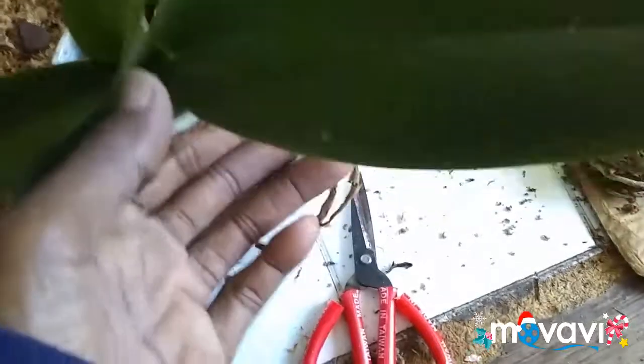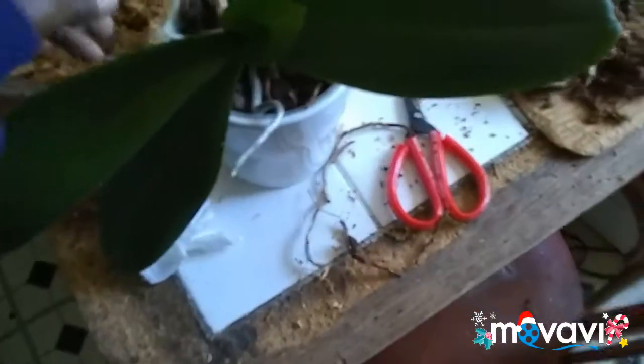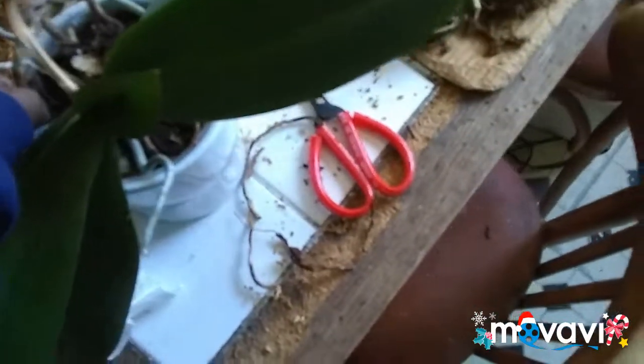I also need to cut off these dead roots because they're not doing anybody any good. You want to cut off any reason why the plant will be able to harbor mold. You want decay from decaying leaves, but you don't want decay coming from the plant itself — it's attached to the plant and could cause problems later on. This one probably should be repotted too, if those roots are just twining around the bottom.